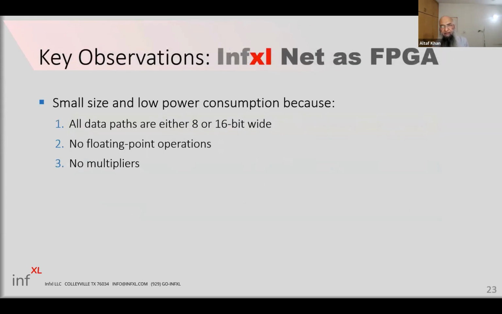So now, before I finish, I want to make a couple of key observations. The first one is that what we have done over here is we have created the C code for FPGA implementation. And this C code is very ideally suited for FPGA implementation because of the lack of any 32-bit data, any floating point data, any multiplier, any divisor. So all we have is 8 or 16-bit data and 8 or 16-bit addition or subtraction. That's number one. That's why the size is very small.